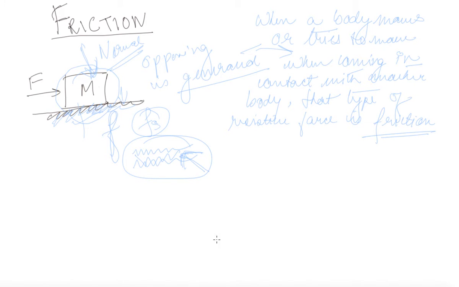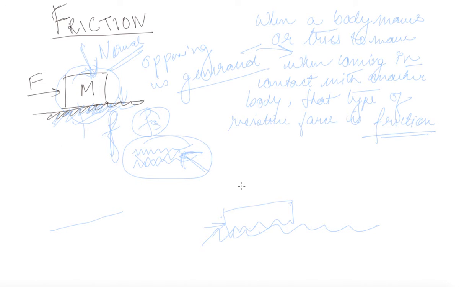Now let me explain this point with an example. Say suppose your surface is rough. Usually you see the surface to be smooth, but if you magnify the surface, you will see that it is rough. And if I put another surface on top of this, these two are opposing its motion. Now if this is gently placed, I can easily push this particular object.